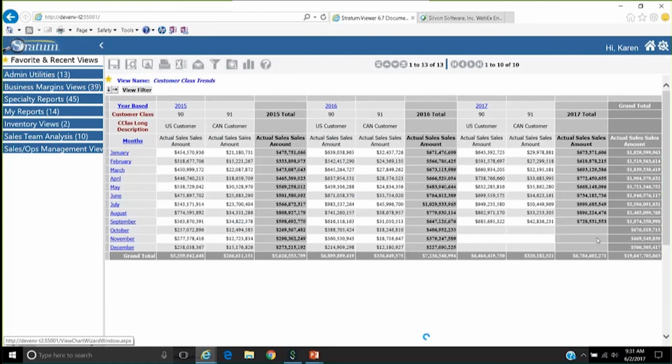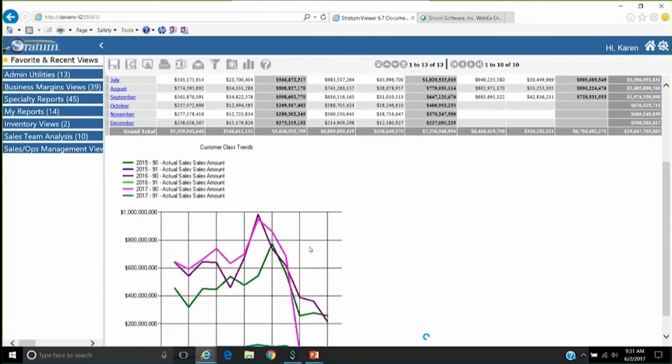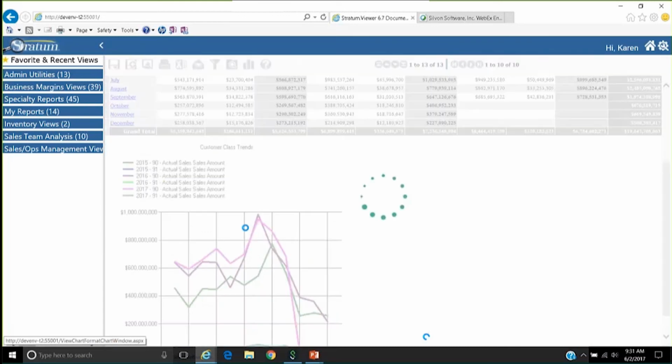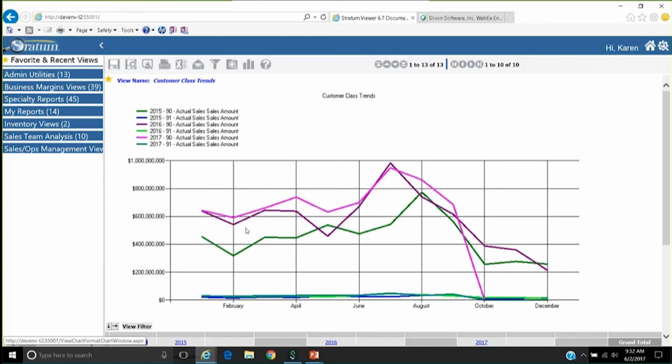Okay. So my chart comes into display at the bottom. I'm going to adjust that, make it a little bit bigger so it's easier to look at, and I'm going to put it at the top of my view. There we go. Okay, so here's my chart showing me a line for each year, each customer, well, the 2 different customers by the 3 different years. I can see some trends. There is a drop-off here, but that's because there's no data yet for the rest of the year for this line.